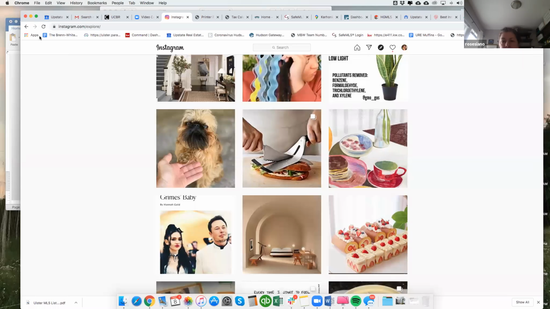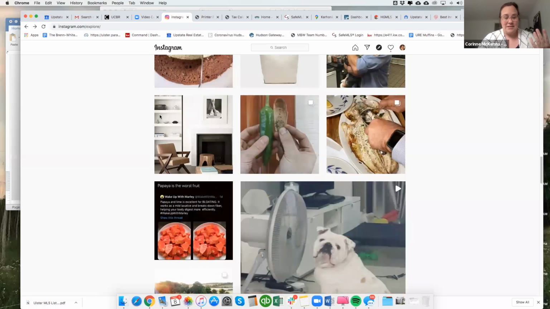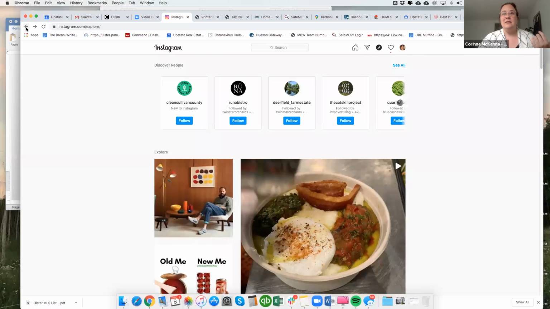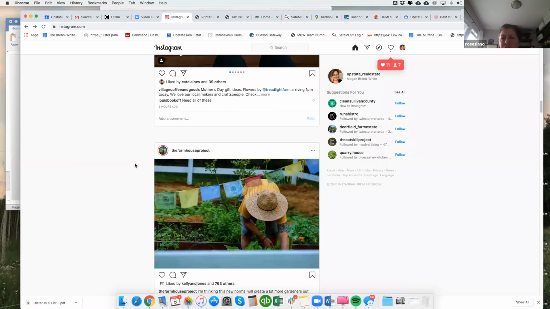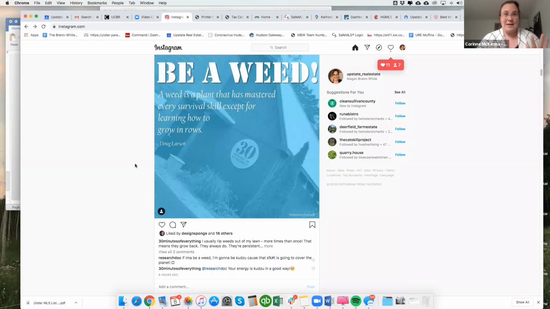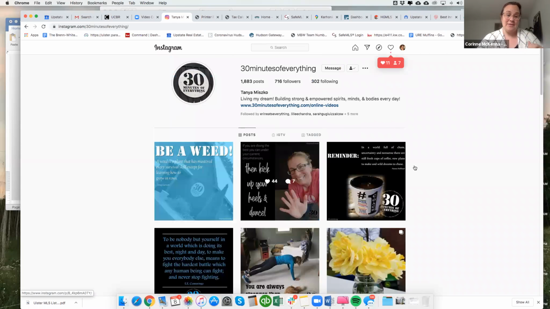So even just taking a minute and thinking, if I write a caption, who is even going to read my caption, is important. But let's go back to 30 minutes of everything for a second. Post regularly three to four times a week, and the story more regularly? That's what I've heard, but I don't try to optimize that stuff. And I definitely don't post three times a week in my feed. I post more in my stories.